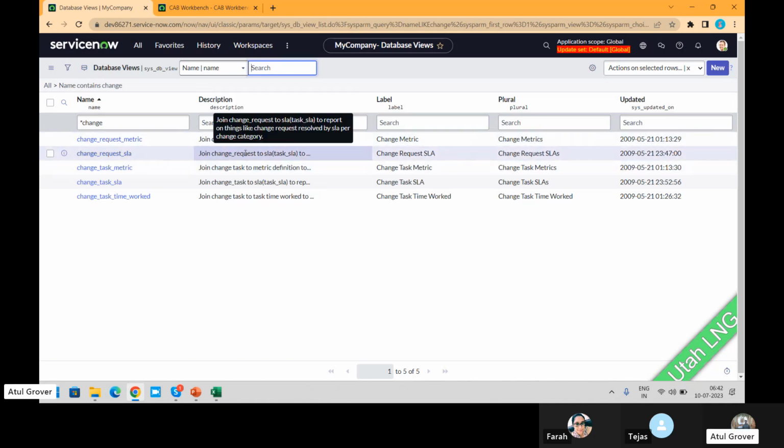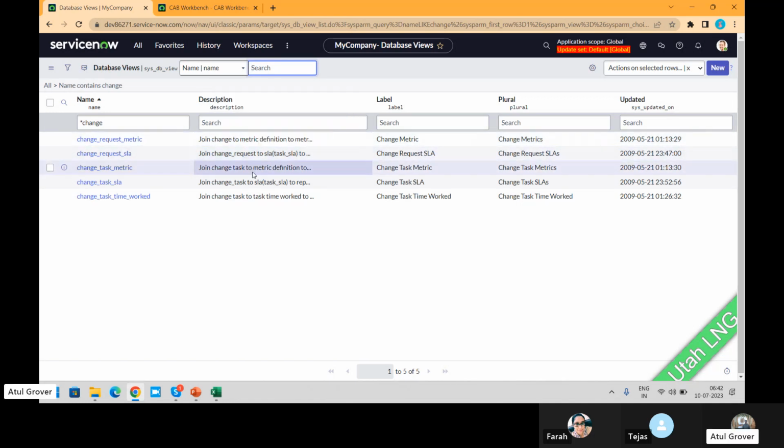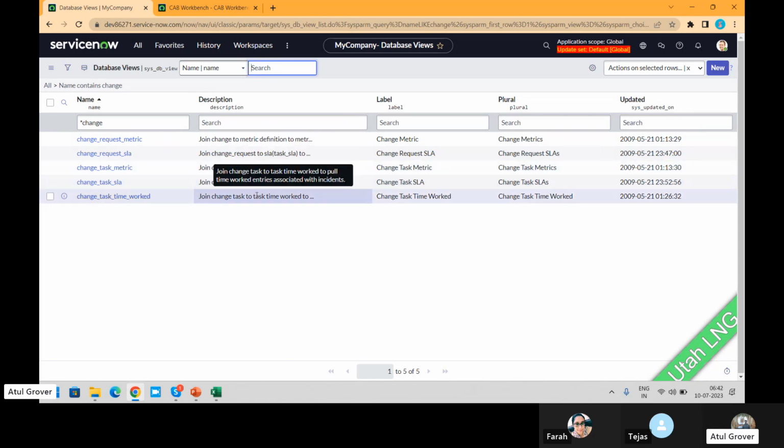This is for change and change SLA, like incident SLA. This is for the task level. This is for the task SLA level. And this is for how much time I worked on particular changes which have an incident link. This is an important one. There's nothing to worry about in how this has been configured. From the examination perspective, you need to understand how many have been given here. What are the names of these 5?